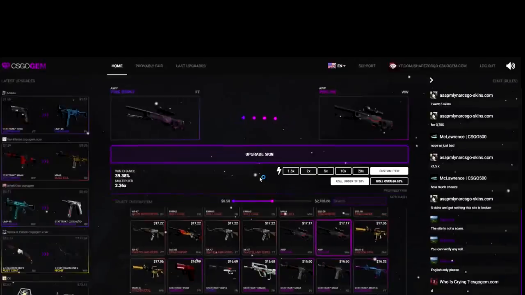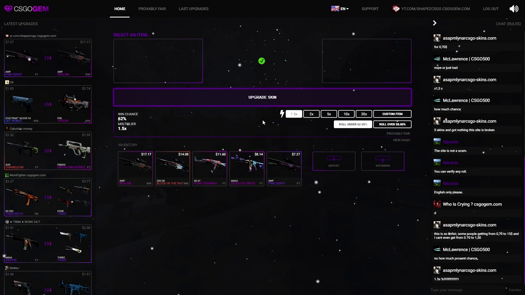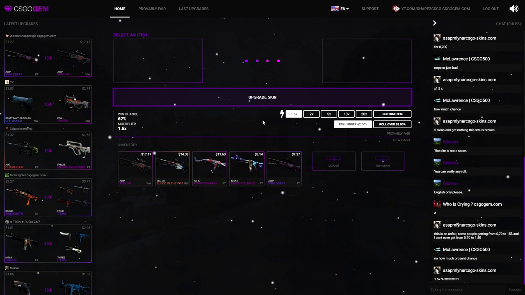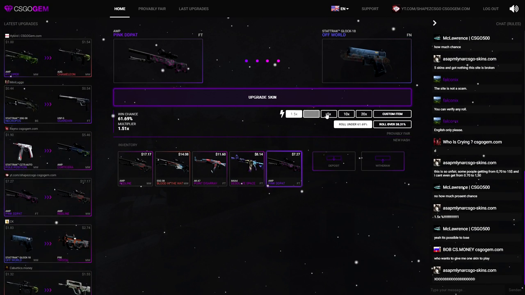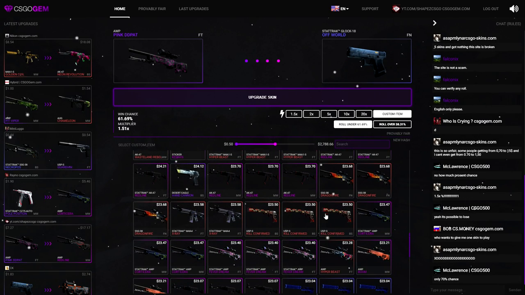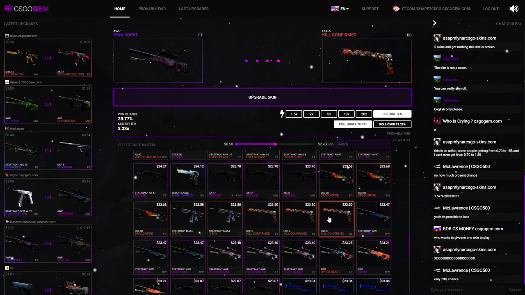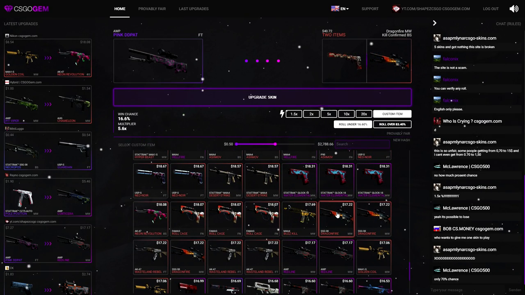Hello? Oh. Hey, let's go, guys. That's the $17 skin. It's the same skin, but should I go for it? Maybe at times 1.5? Nah, fuck it. Custom item. Let me go for a USP. Nah, I'm not going to. I'll just go for an SSG Strength.